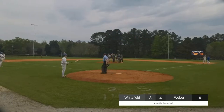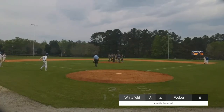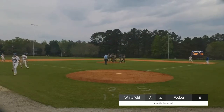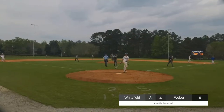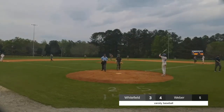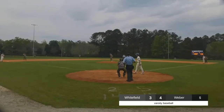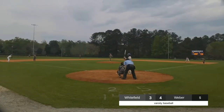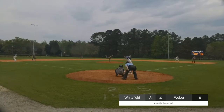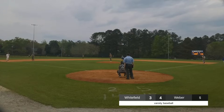He walked and is now at third after the chaos led by Jaco Isbay. Mark Griswold, the man that stands and talks to the first base coach. So runners at the corners, one down, Rams up, 4-3. Martin, he's got the pitch, and we're set. Evan Einstad, due up, coming into the game for the first time. And there's a strike.